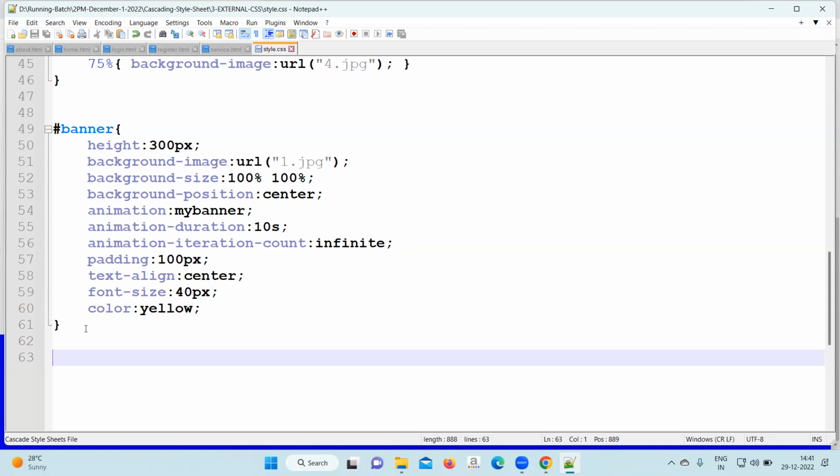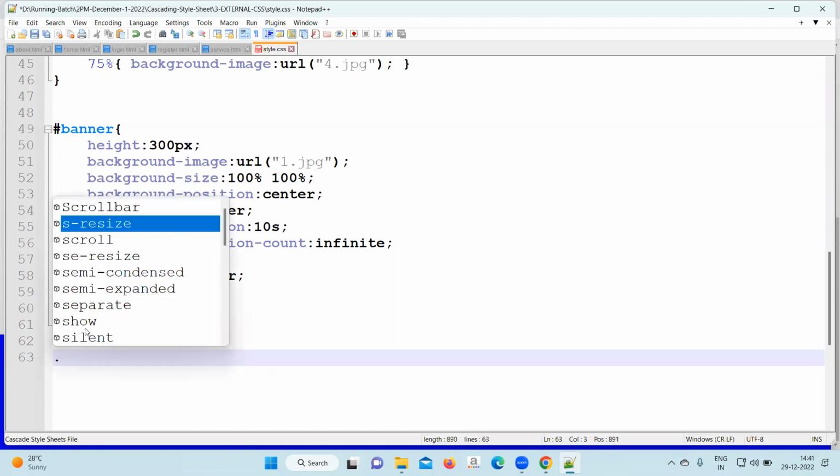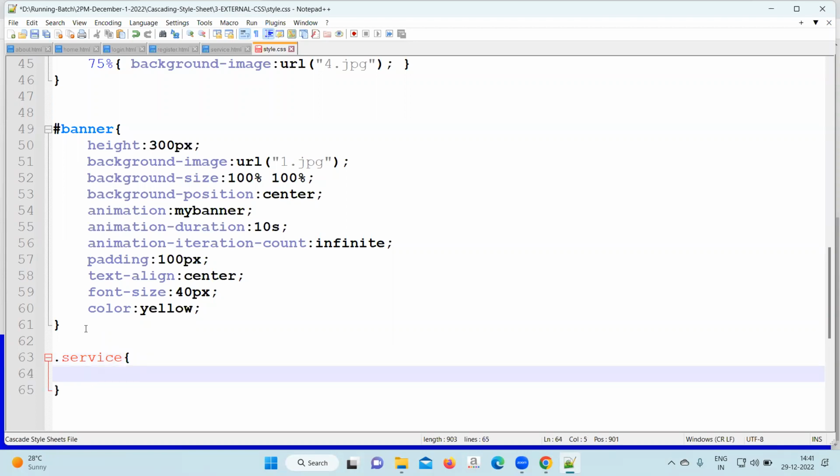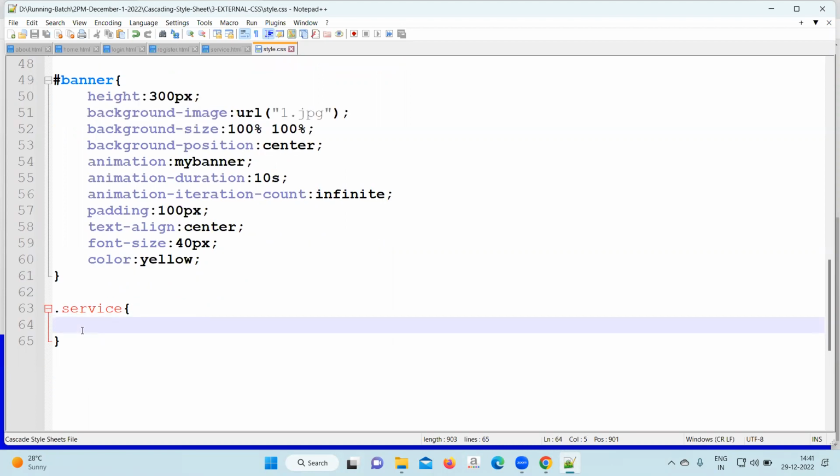Okay, so write a class called service. Under the service class, we can use width property.